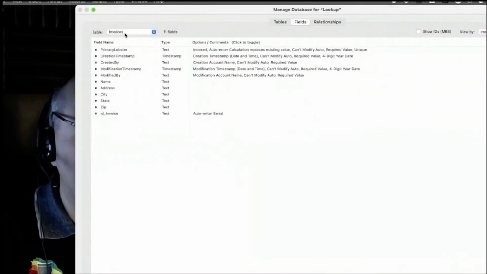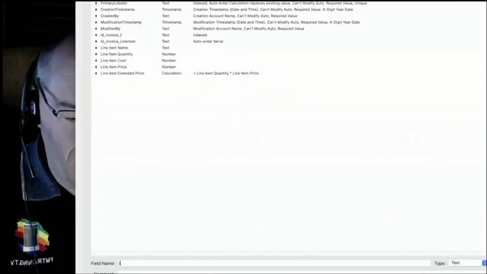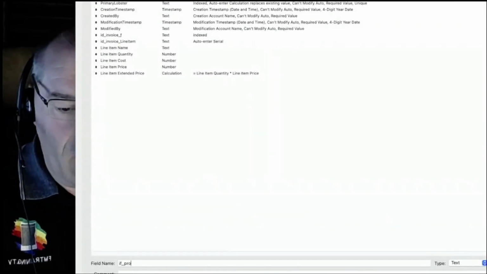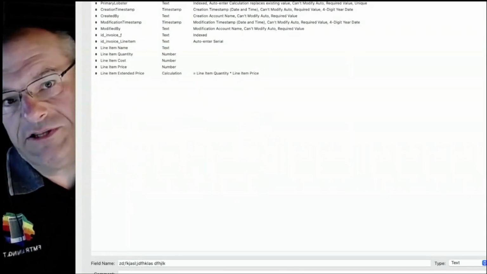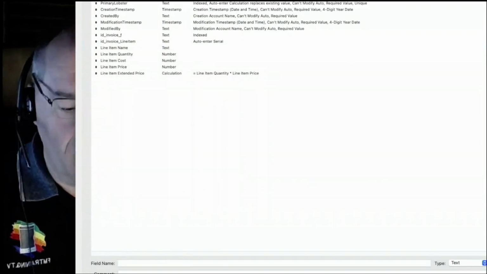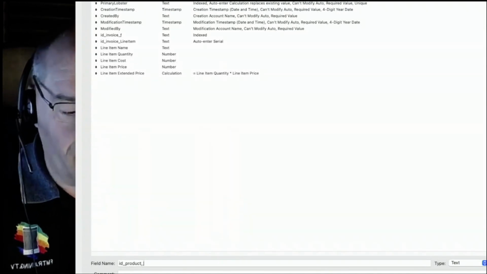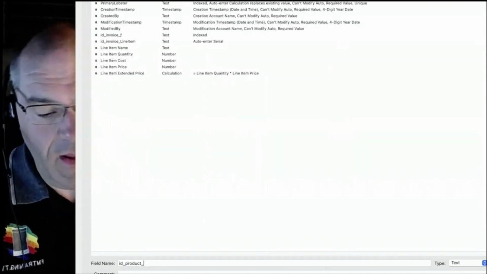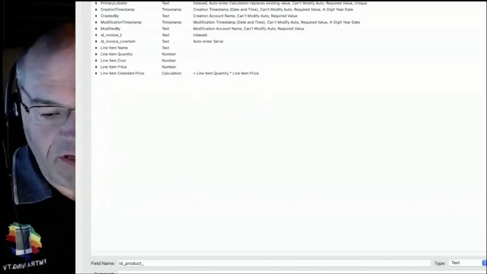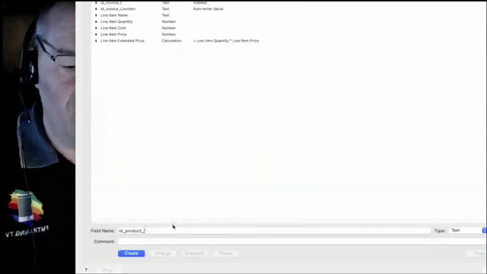I'm going to make sure I'm on invoice line items. I'm going to say I want a field called ID. Now, this name could be junk. It doesn't matter what the name is in case anyone asks a question. I'm using this name because it's very easy for most developers to understand. It's ID product underscore. Sometimes people will put a P under there for primary key or an F. I do this option F, which makes it kind of curly, which means it's kind of weird and special. There's this kind of weird F, kind of like function.